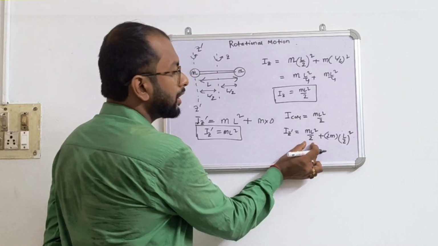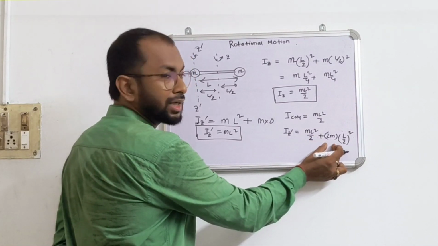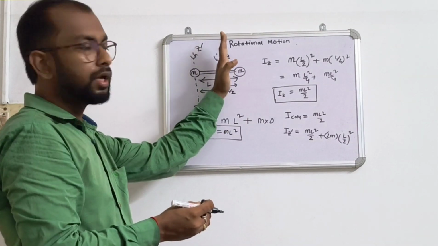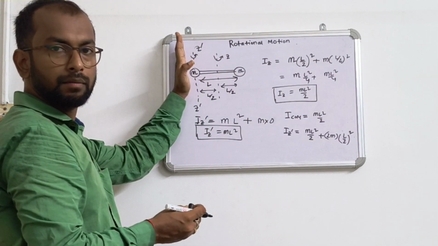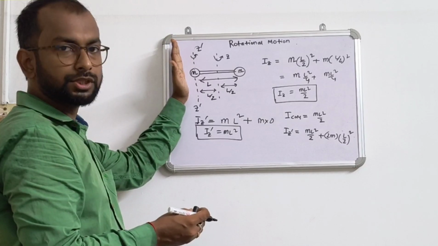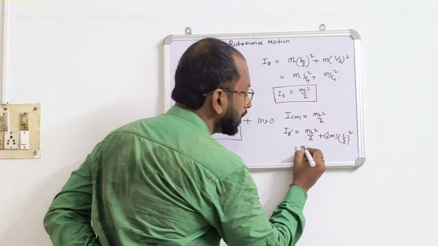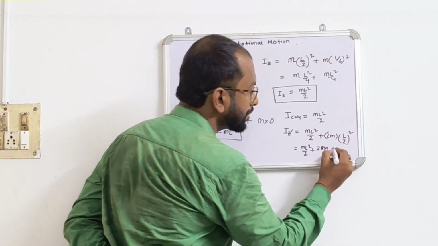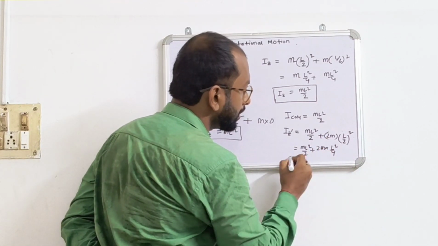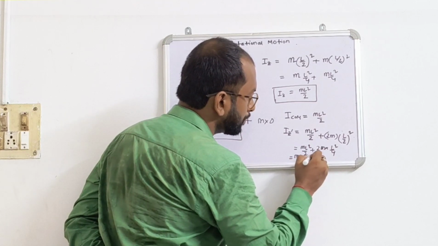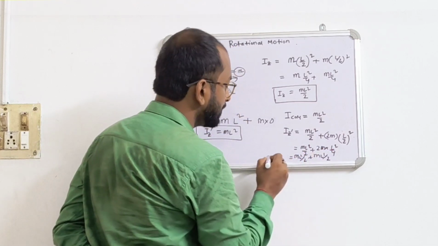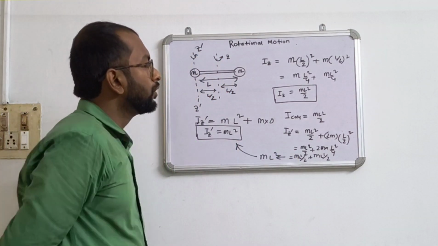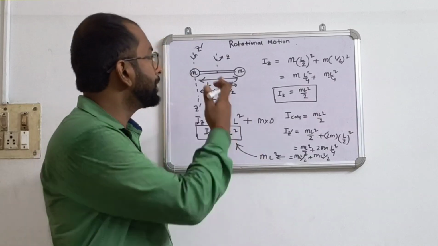Parallel axis theorem means center of mass plus total mass into the distance square the axis is shifted. So if I am interested about this axis, it is shifted to this point, and this point is L by 2 distance from the center of mass. So we can find out ml square by 2 plus total mass into the distance square is shifted, L square by 4. See, it is becoming ml square by 2 plus ml square by 2, that is becoming ml square. So see, it is same. So parallel axis theorem is validated with this simple example only.